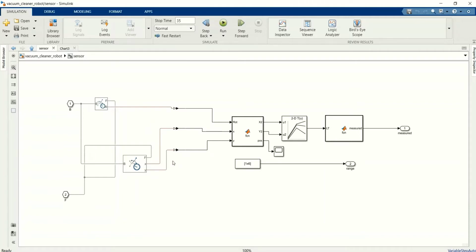After that, I use the PS Simulink converter to be able to connect the physical port of the transform sensor and the Simulink port of the MATLAB function. After that, I used the rotation matrix and X and Y position as an input to my MATLAB function.